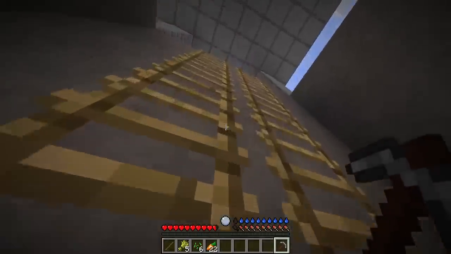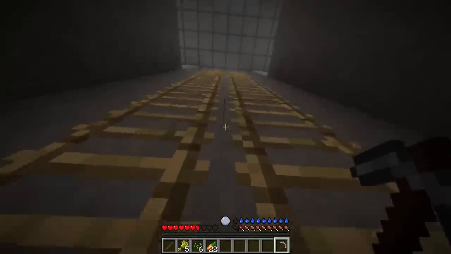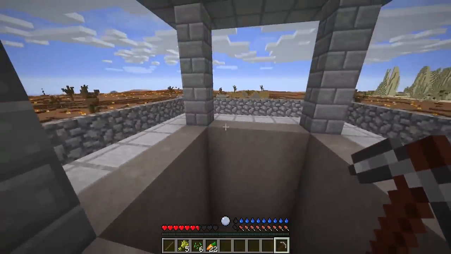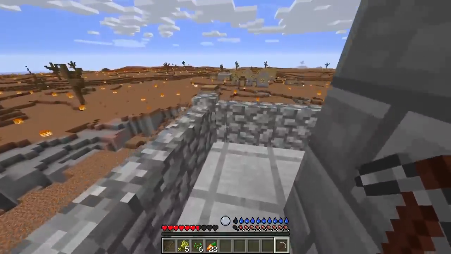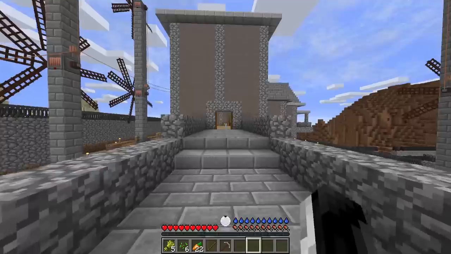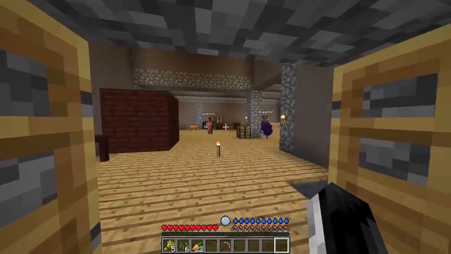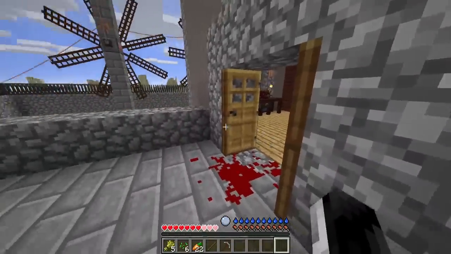This is insane. You could... Oh, I should have guessed. You can oversee everything from up here. Oh, I see that witch. She's so annoying. Hey, we got some chests. Let's go loot that. Kraken, do not let that guy in here. He's gonna kill us. Ah, there's a zombie over there.